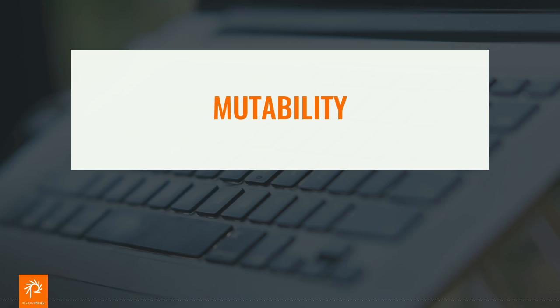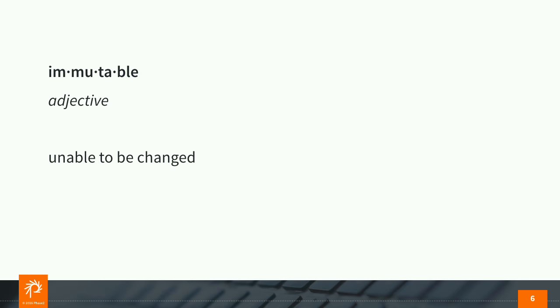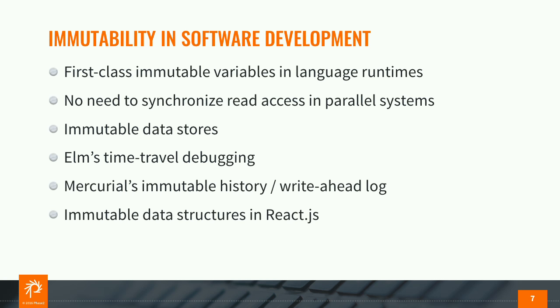So mutability. Like everything in a computer is mutable, right? I mean, a computer just mutates bits of state in the memory, and that's how it does things. Lots of things have side effects. And yet, the topic of immutability comes up quite a bit in a lot of different fields and a lot of different disciplines. And there are several good reasons for that. So in the software development field, we find a number of different places where immutability of one sort or another is used to a particular effect.